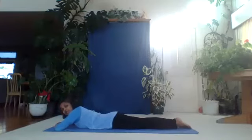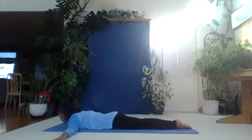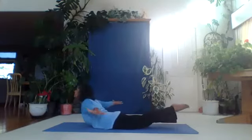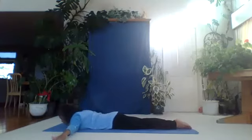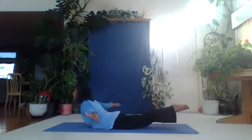Okay. Airplane pose, toe to toe, ankle to ankle, knee to knee, make your body tight. When your body's tight, body will be light. Arms up like airplane wings, palms facing the floor. Inhale, the whole body up. Exhale. Inhale. Exhale. Last one and relax.